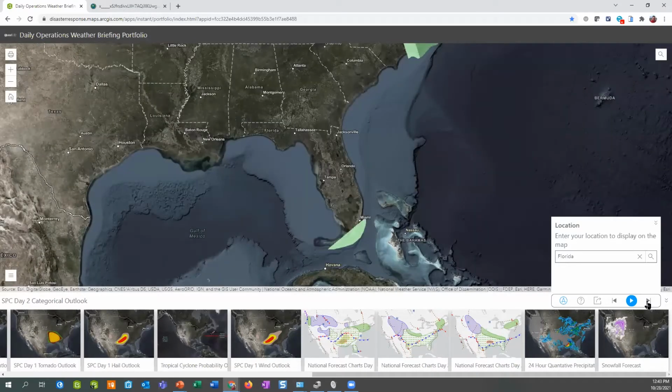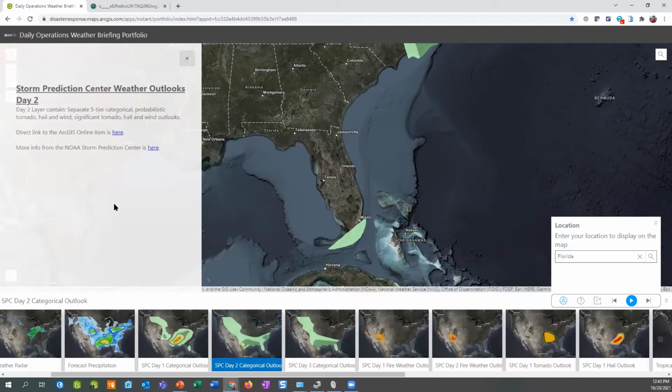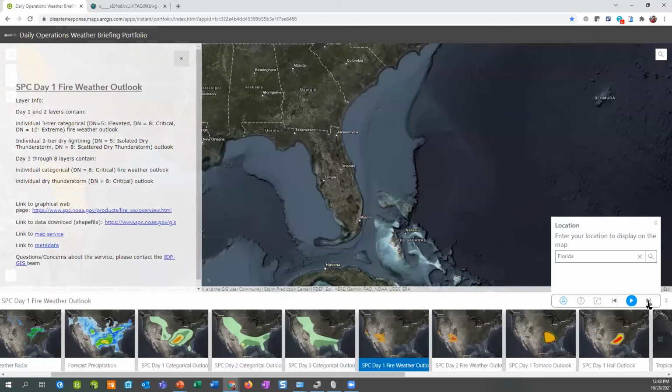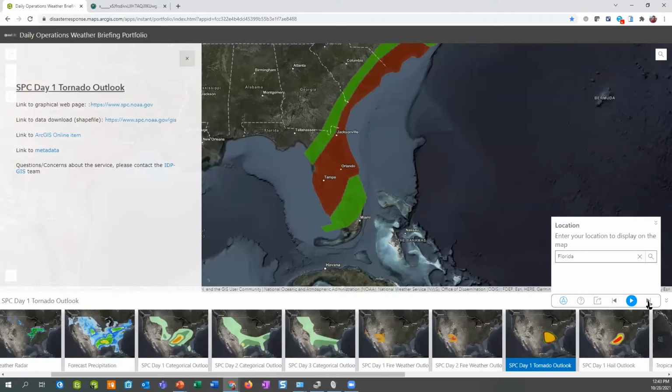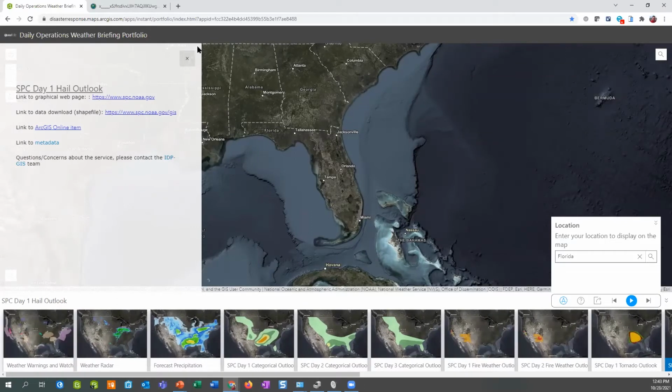Now, in many cases, your users may want to get additional details about the data and information that they're looking at here. So if I click on the I button here, I can get an additional pane that will show up here that's pulling in additional information from the item details for the ArcGIS Online item. And this can include live hyperlinks to the item itself or additional resources or information. So if you want to, you can have that information pane show up here as we continue to flip through all the elements and pull through all of this information.